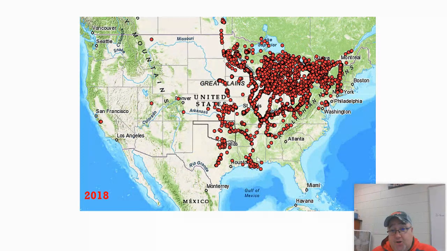Well, this is eventually what happened. Here, this is 2018, and you'll notice here that these populations of zebra mussels have spread all over the Great Lakes. They're now found in rivers and lakes all around the country. You'll notice right here, this line right in here, I'm kind of showing you with my cursor. This is the Mississippi River, which flows all the way down to Louisiana. You'll notice right down to here near New Orleans, the Gulf of Mexico, you see a bunch of them down here as well. But they're found everywhere.